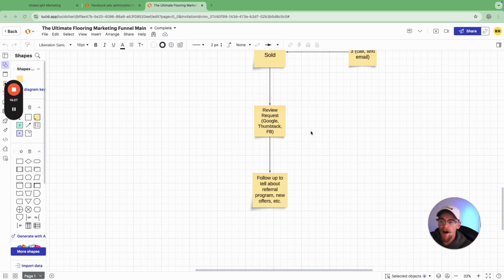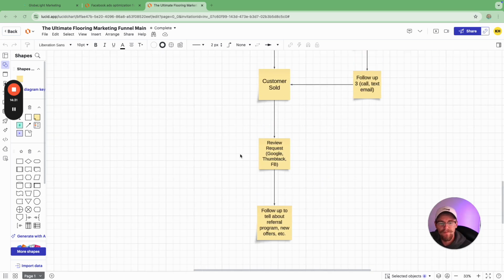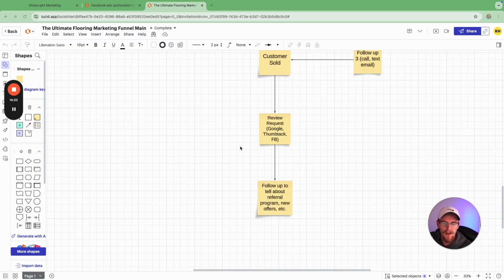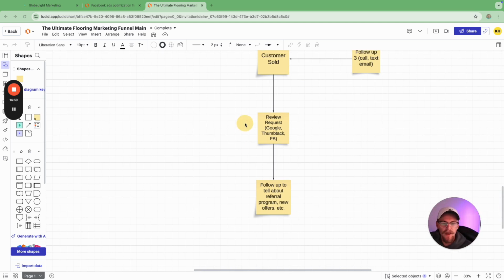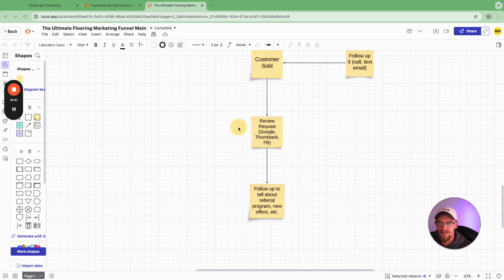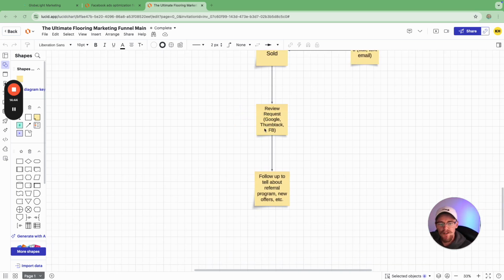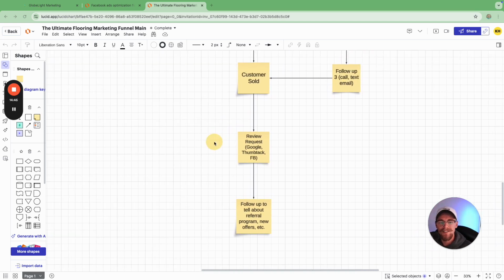Okay. Lastly, last couple things. So once you sell them, that's fantastic. That's the goal, right? Now we can get more out of them. So obviously, let's say they're happy. Let's assume that they like the product, they like the service. It was great. We want to hit them with a review request because this is going to make us more money off of them on the back end.